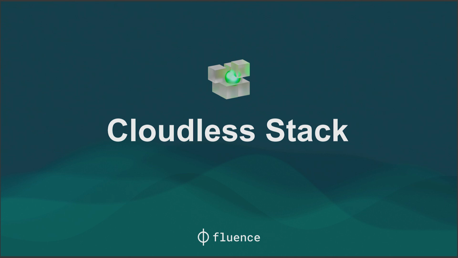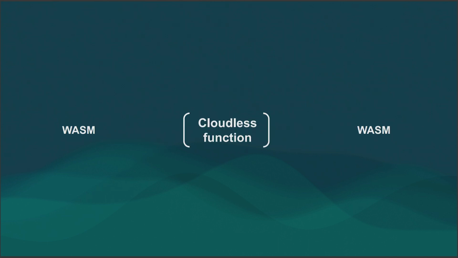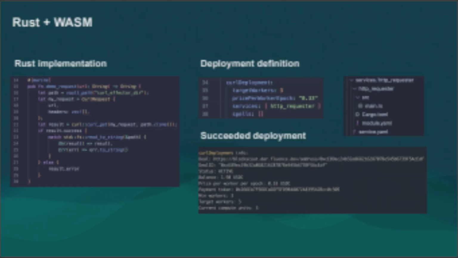So let's talk about the cloudless stack, the SDKs and approaches that allow developers to build distributed systems on Fluence. The central concept here is the cloudless function. A cloudless function is the orchestrating mechanism, or choreography mechanism. It's a workflow script that tells, hey, go to that peer, execute that function on that peer, take the data, put them into variables, send to another peer, and overall it allows you to describe any kind of distributed algorithm. But in essence, it's a thing that orchestrates WebAssembly functions.